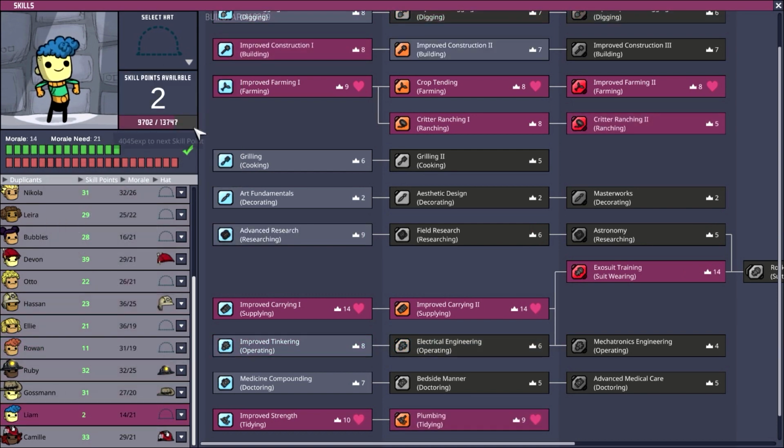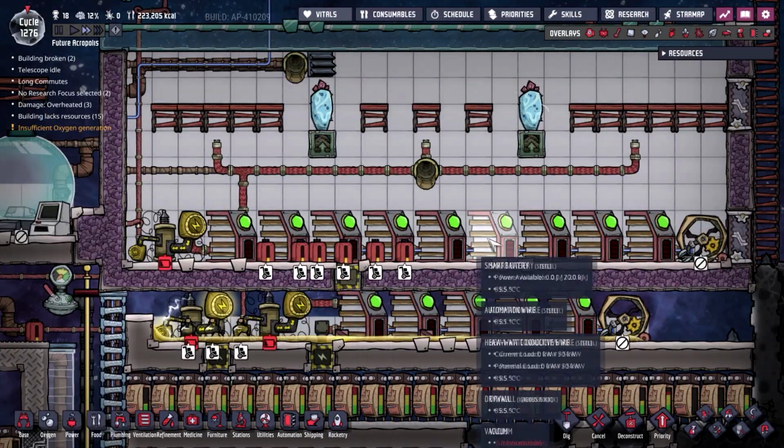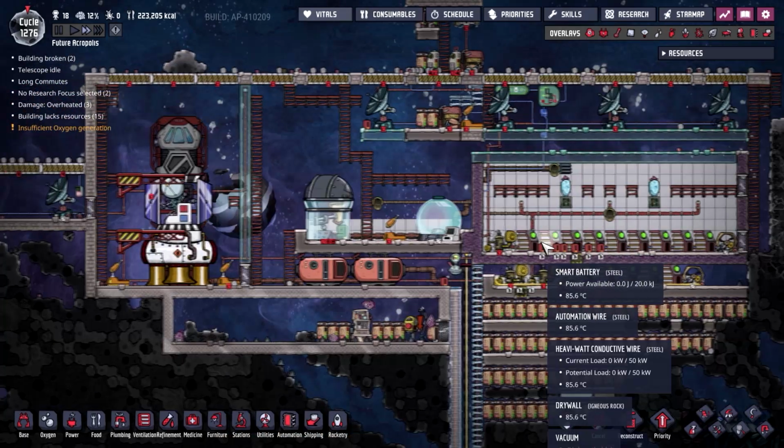I don't want to give Liam a hat because 1, he's a baby, so he doesn't deserve one yet. But 2, he's got blue hair. And how many other people have blue hair? None.